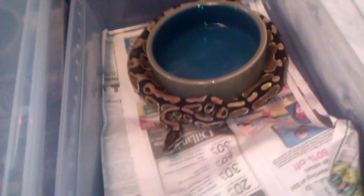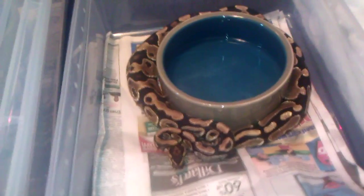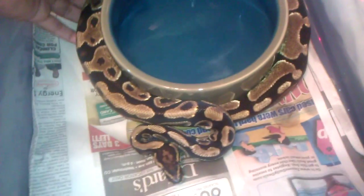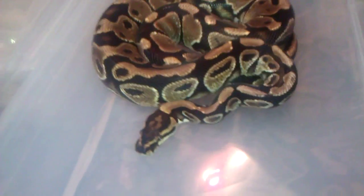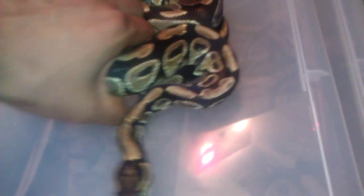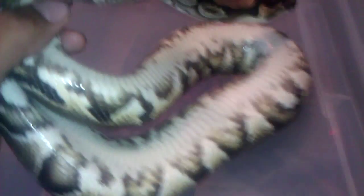I'm going to give a quick explanation. I've seen not that many videos with an accurate explanation of the yellow belly or het ivory morph. This is a male het ivory who likes to hiss a lot. And as you can see, he's really striking. To a normal person with no experience, they look pretty similar to a normal ball python. A lot of people think that a yellow belly from its name means they'll have a yellow belly, but that is absolutely not true — some do, some don't. They actually have a really clean white belly with very few speckles on it.